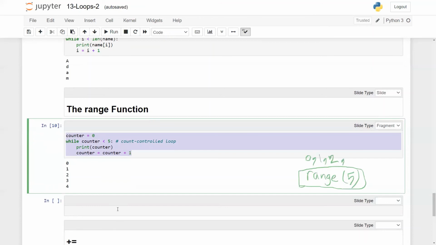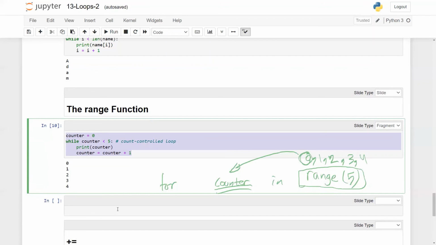So 0, 1, 2, 3, and 4. Each time you can take one value and store it inside a variable. You can name this anything, like counter. And by using a for loop, you are going to have one of these values inside the variable counter in each iteration, just like the while loop.